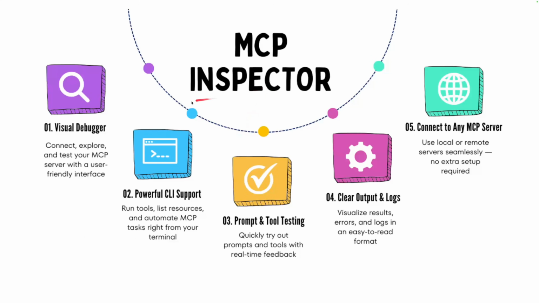So the MCP Inspector is basically a visual debugger that allows you to connect to an MCP server in a very user-friendly interface. It has very powerful CLI support. You can do prompt and tool testing. You can test your resources, your prompts, and your tools, and you get real-time feedback. Every single time you test, you have a very clear output and log. You can visualize your result, the errors, and all the logs. And you can connect to any MCP server, whether remote or local, without extra setup.